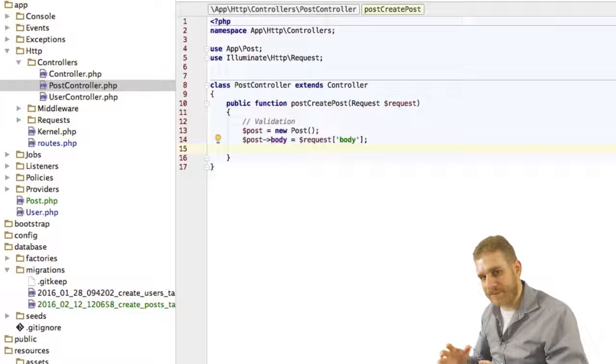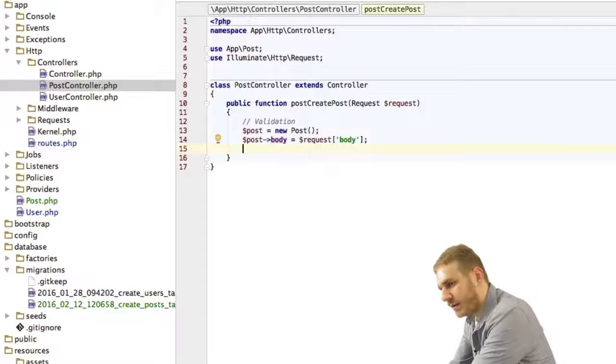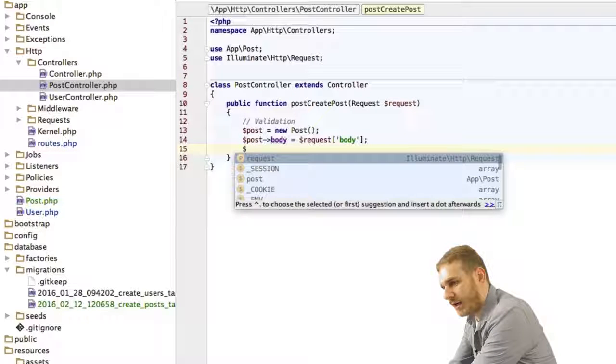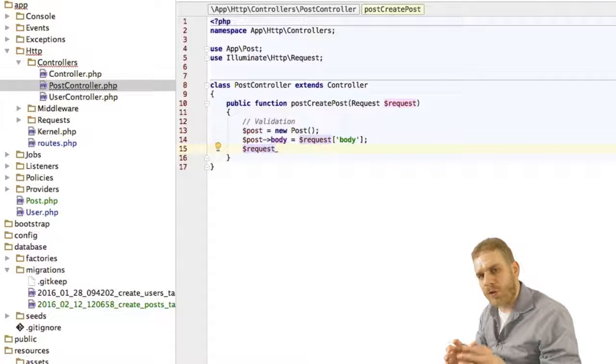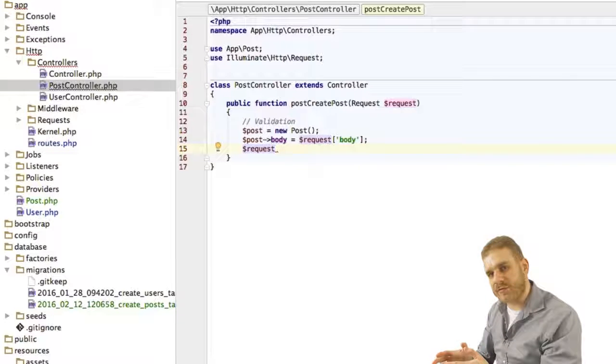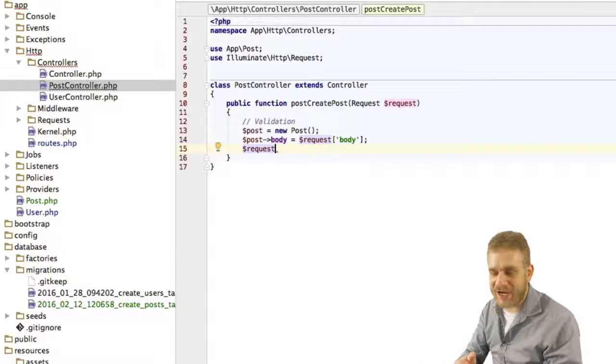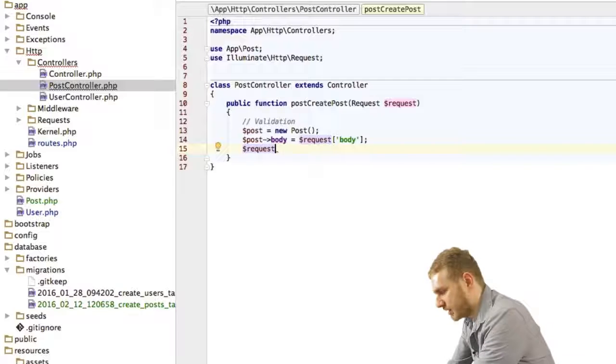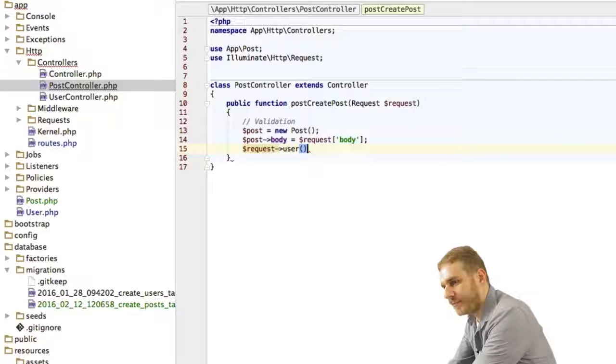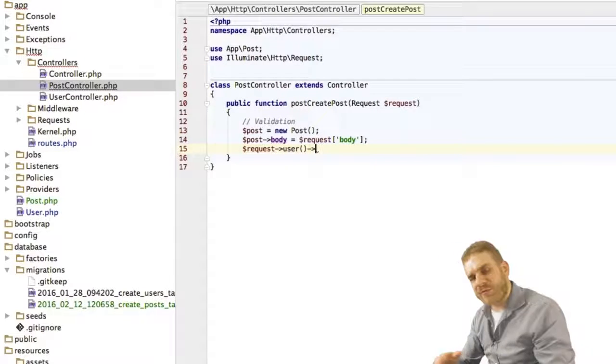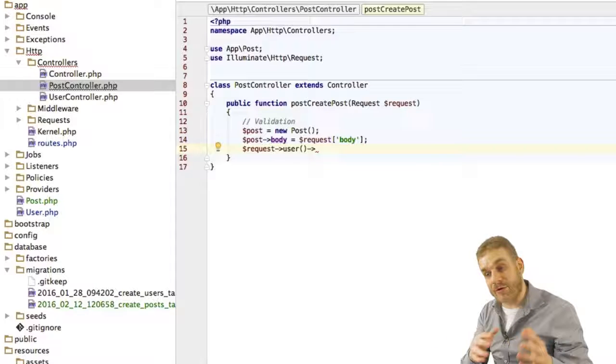Now, in order to save our post, we need our user because we need to create that connection, right? We do this by accessing our user through our request. We can always access the authenticated user through the request we're injecting into this function here. And you remember we set up this posts relation in our user model.